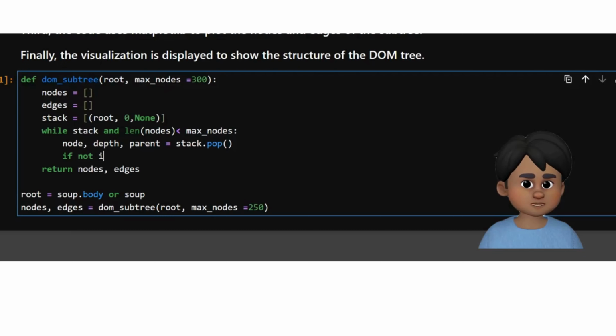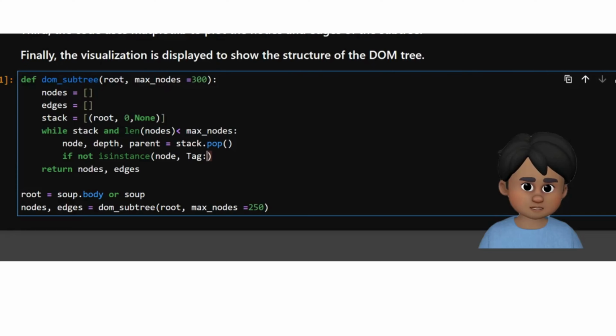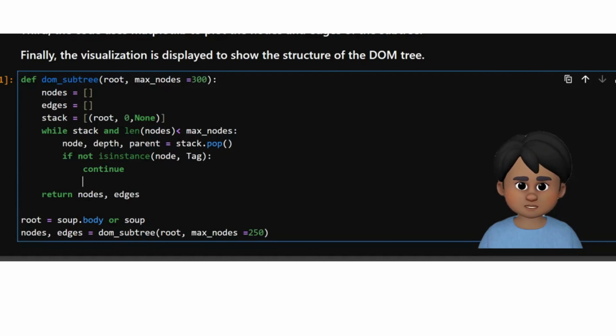If it is not an instance of Node, then continue. Otherwise, idx equals the length of nodes. Continue and don't do anything.